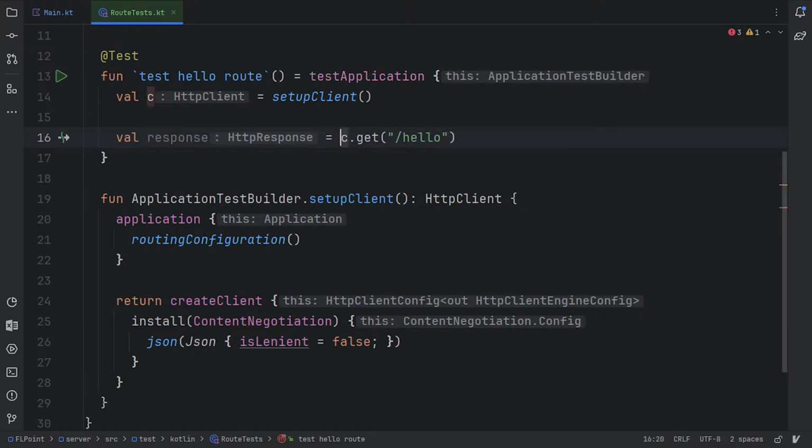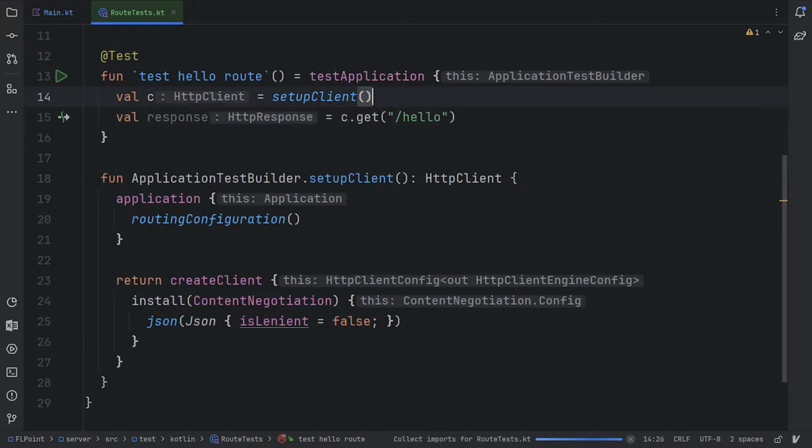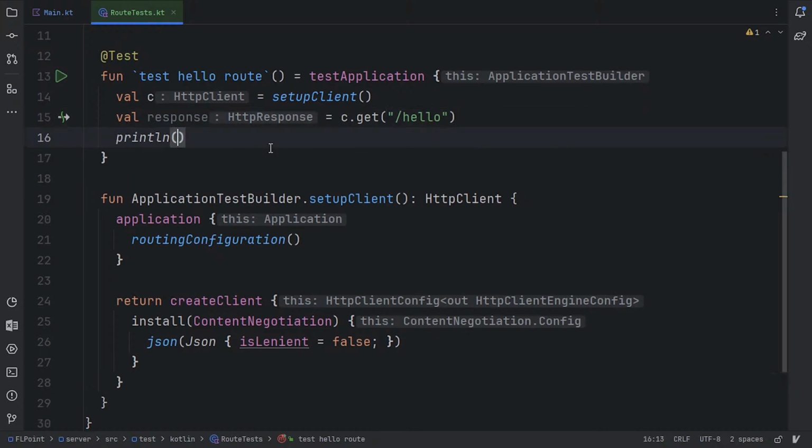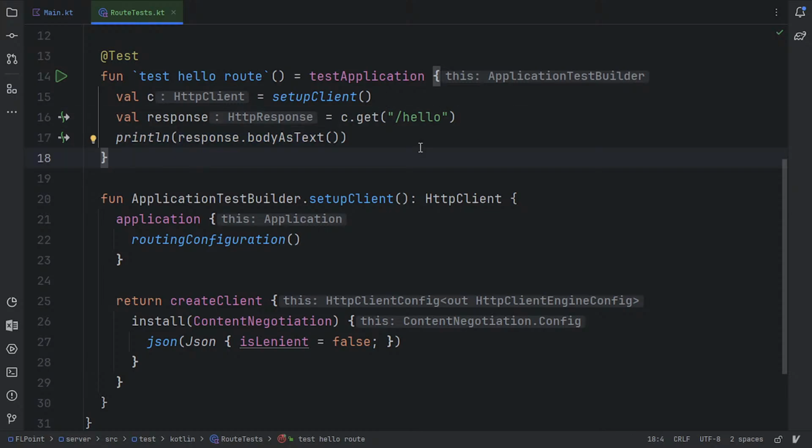Response is equals to that. I can, for example, println response dot body as text. Now I can see the text form of the response.